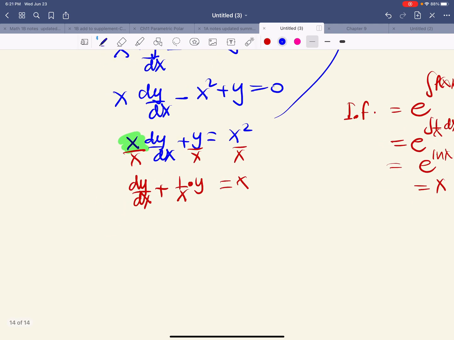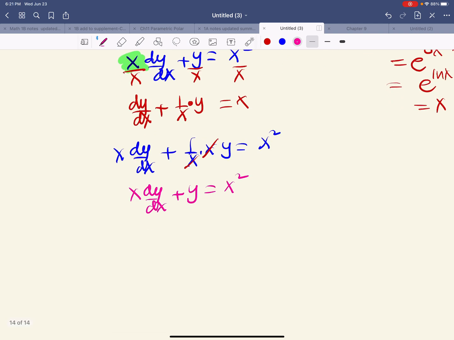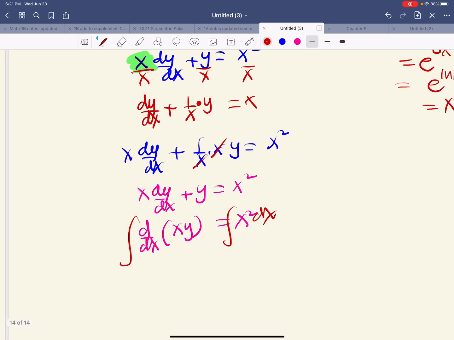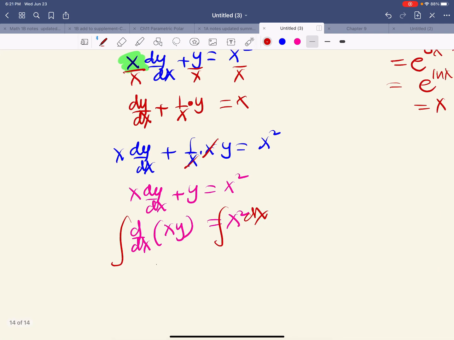Go ahead and multiply everything on both sides by x. x dy dx plus 1 over x times y is equal to x squared. We can cancel these. All right. Now, if you look at the left-hand side, this is the product rule applied. So this is the derivative of the product of x and y. We are going to integrate both sides, and the derivative and integral are opposite of each other. So the left-hand side would be only xy, the right side would be x cubed over 3 plus a c.